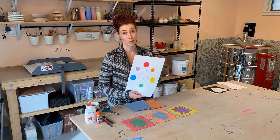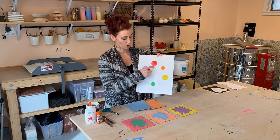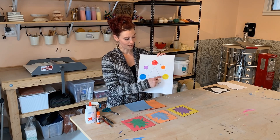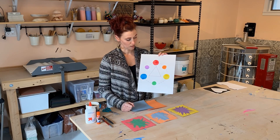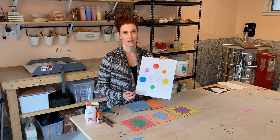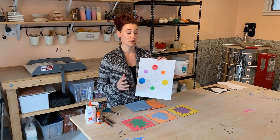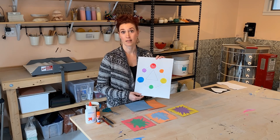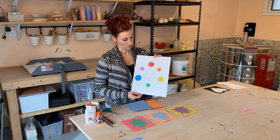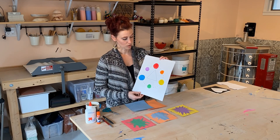Just a reminder, or maybe this is your first time hearing about complementary colors, but complementary colors are colors that are opposite each other on the color wheel. So red and green, purple and yellow, and orange and blue. What does it mean to be opposite? Well, it literally means that red is lacking green. So when you set these next to each other they're going to pop, make a statement, and be dramatic. We see this often with sports teams or in marketing, where they know if they put these two colors together it's going to make a statement.